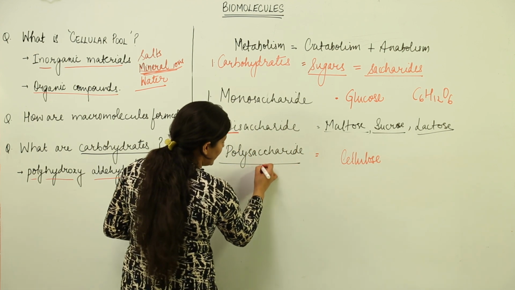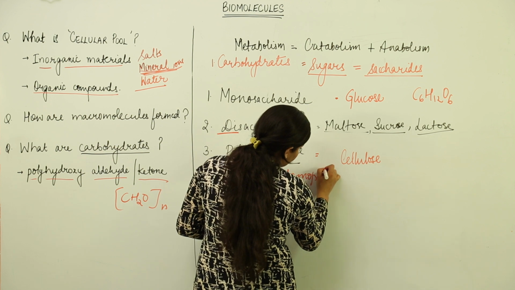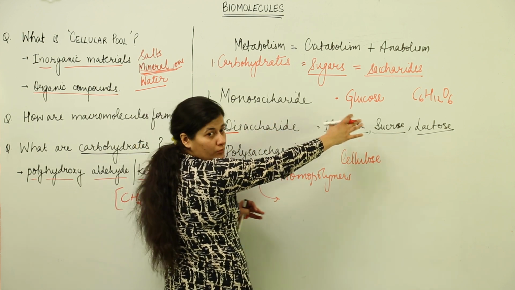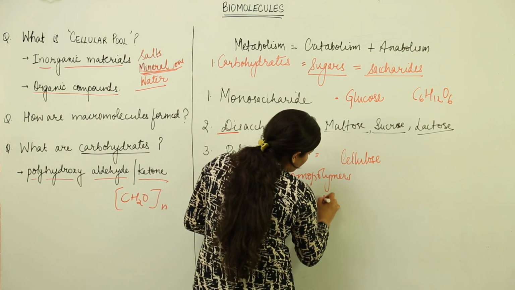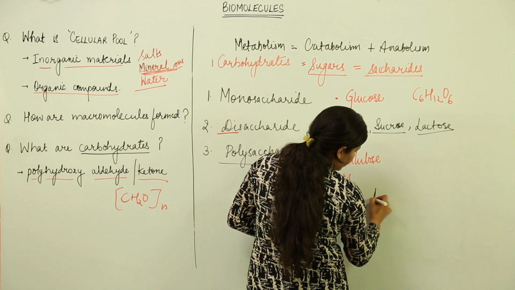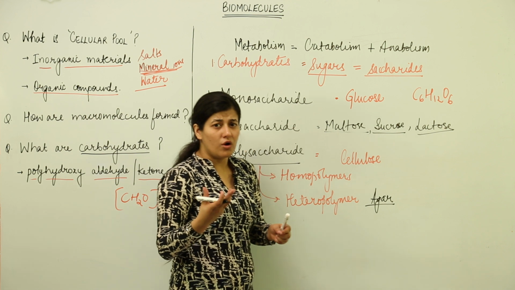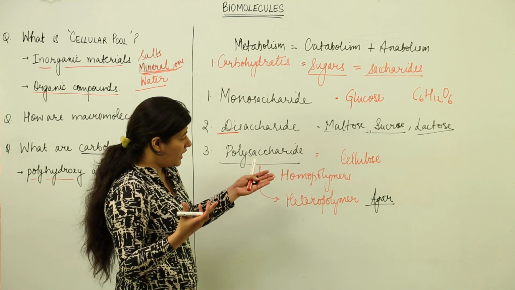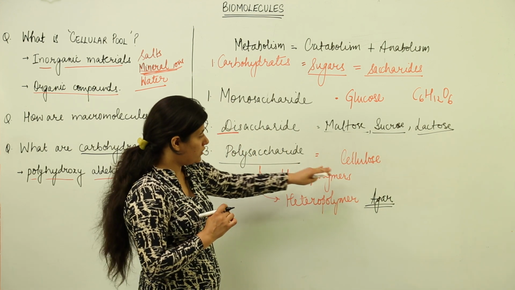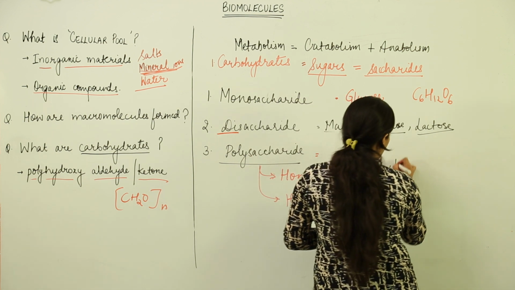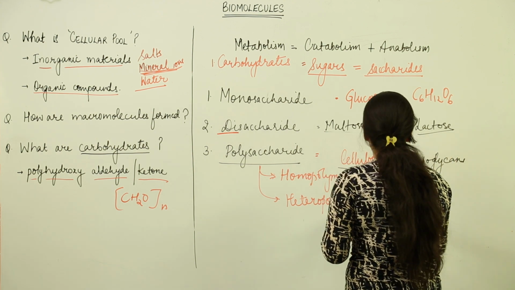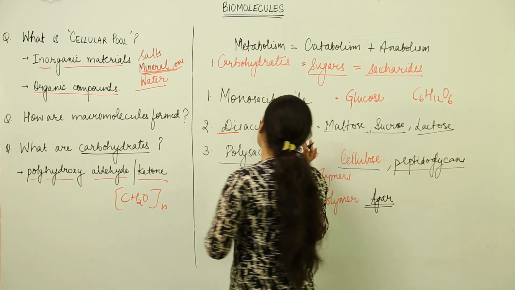When we talk about polysaccharides, we talk about homopolymers or heteropolymers. We have large polymers with many monomers, which are sugar molecules like glucose. For homopolymers I gave the example of cellulose, and for heteropolymers we take agar. You have read about agar; it is taken from sea algae and used as a lab material for biotechnological processes. So agar is a heteropolymer, and cellulose is a homopolymer. Then we have peptidoglycans, and many types of polysaccharides are present which are important as building material of the cell.